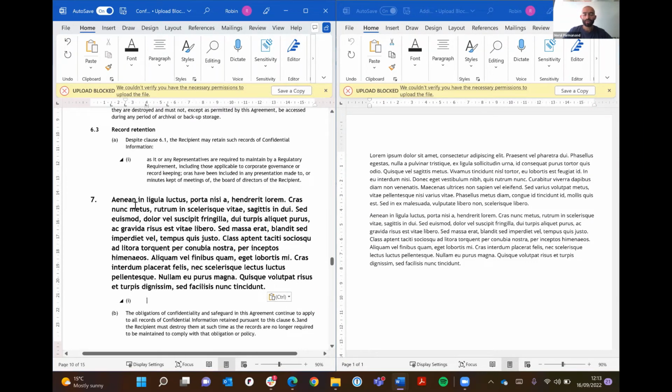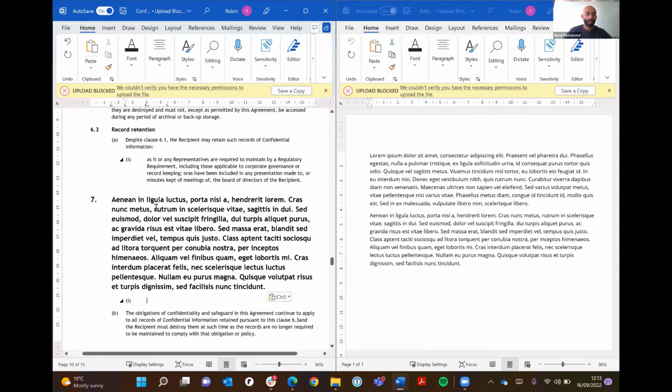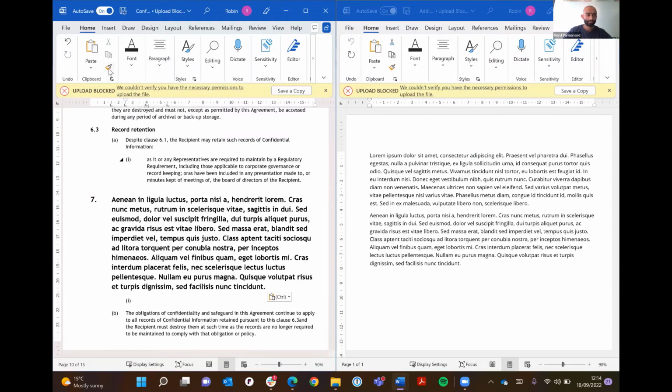So instead of manually trying to go through, trying to figure out what the formatting is using the paragraph function and adjusting it accordingly, Word has a really good function in Format Painter. So in order to use it successfully, all you need to do is identify the area or the piece of text that has the desired format, which is, as you can see here, Roman numeral I, so this section here. Just click at the beginning and click the little Format Painter button at the top left under Clipboard. If you click that, it's picked up the formatting for that particular paragraph.